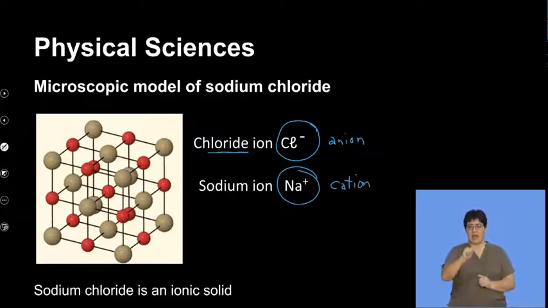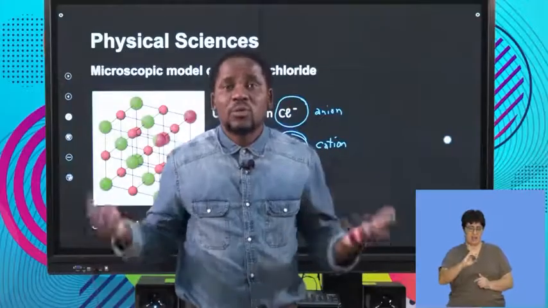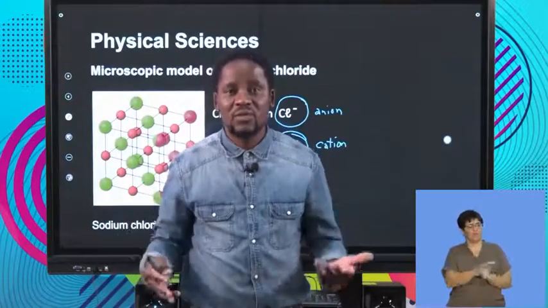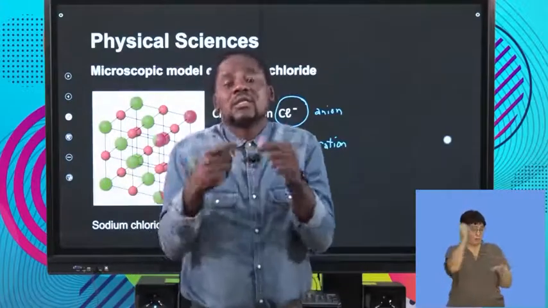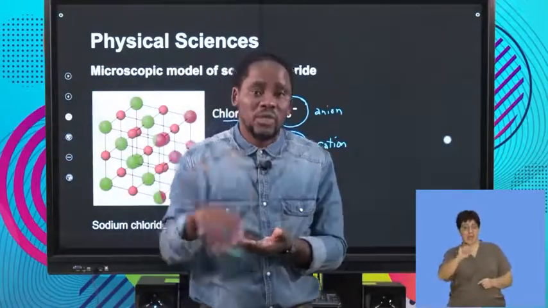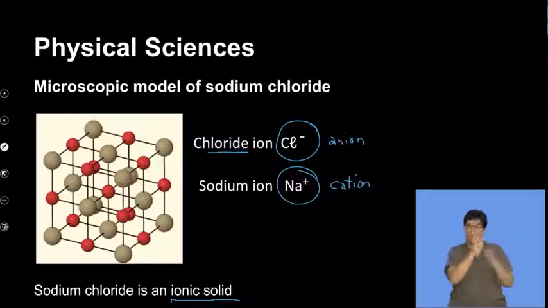So this is the chemical composition. In other words, we can simply say that sodium chloride is an ionic solid. If we say it's an ionic solid, what does that say to us? It says under normal circumstances, we find it in solid form, unless of course it has been dissolved in water. And that tells us that sodium chloride is completely soluble in water as far as solubility is concerned.